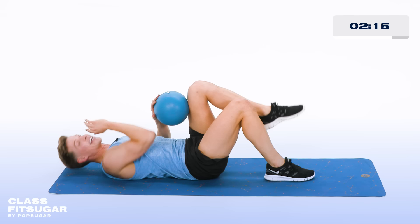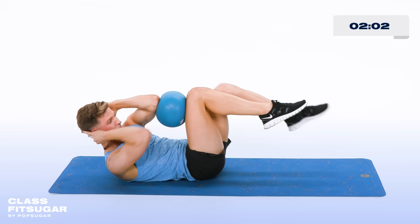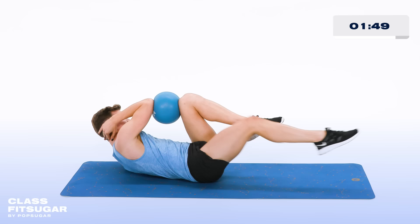Now here's the part you're going to love. Lift the feet up. Take the ball onto that left — or right — knee, left elbow on the ball. Now you'll switch it to the other side, reaching the opposite leg out but keeping that ball between the elbow and the knee. Coordination — you cannot move very quick with this one, just keep it going for 10 down to one. It burns.